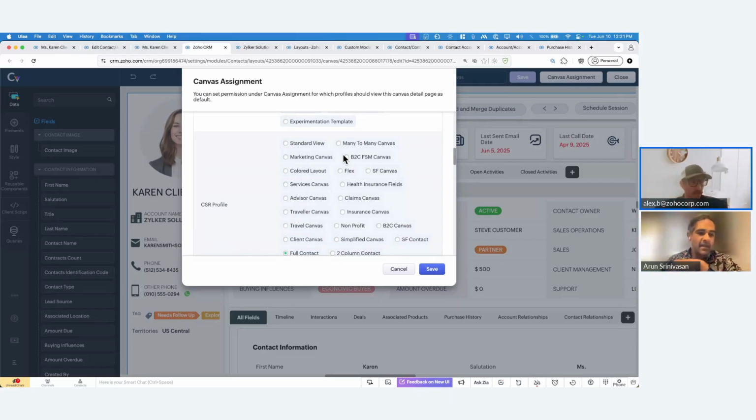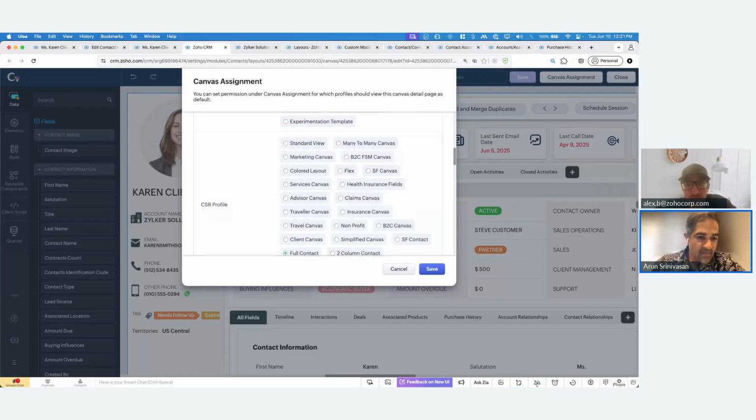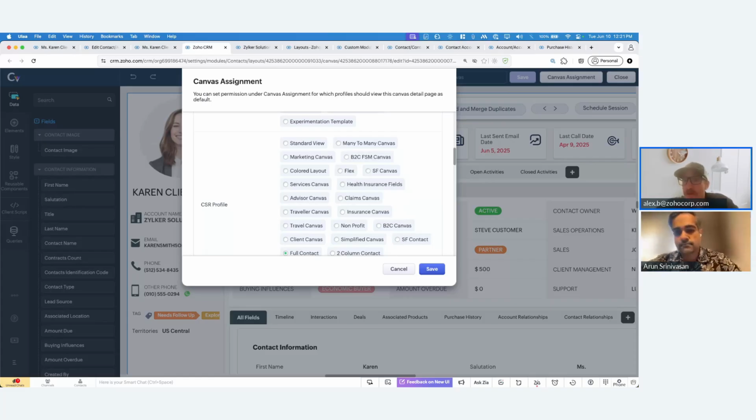Great. Okay. Next question I see came in. Are there any important reporting limitations to keep in mind, thinking about the pros and cons of this versus just using a subform? So in general, there's overlap between needing many-to-manys and needing subforms. If you anticipate having more complexity, and that's a very broad statement, something you may want to grow into in the future, I default to using the many-to-many because it's basically creating another module behind the scenes.